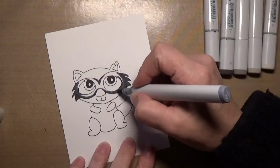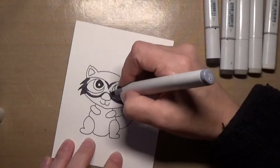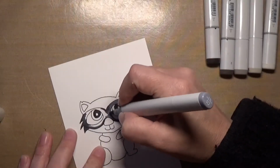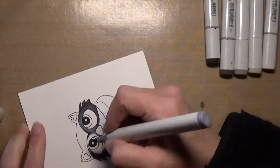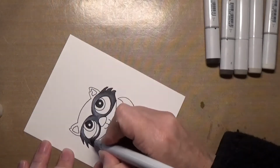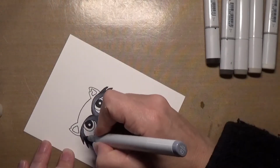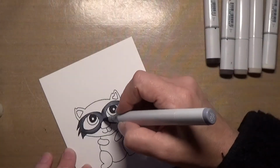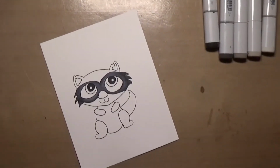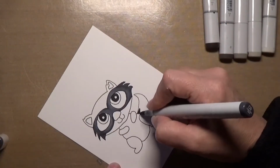Okay, back to the coloring. Raccoons are black and white, but I decided to use, instead of black and white, shades of gray and black. So I'm using cool grays and I'm using warm grays. So this is my take on a raccoon. And I thought he turned out pretty cute.